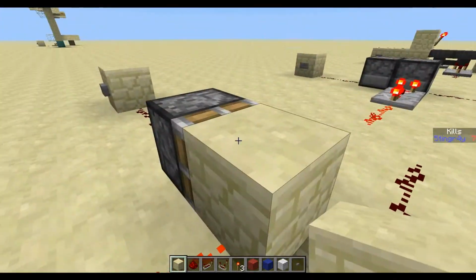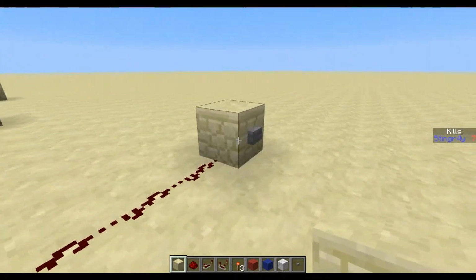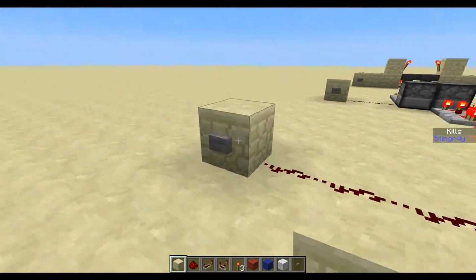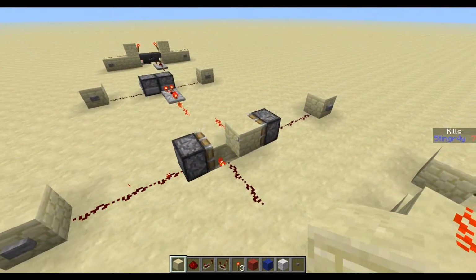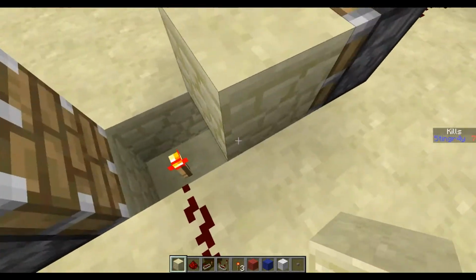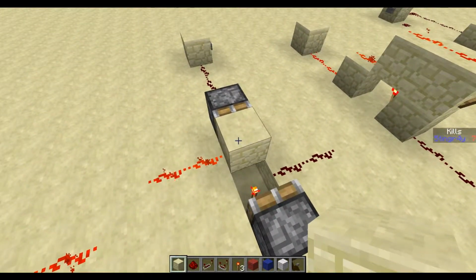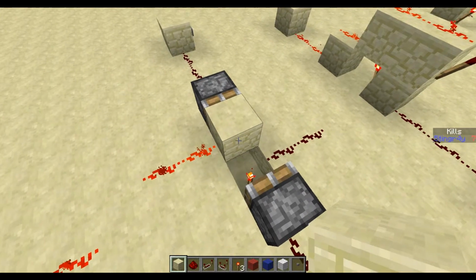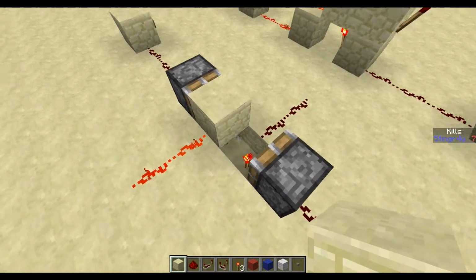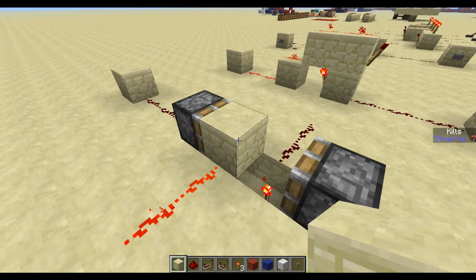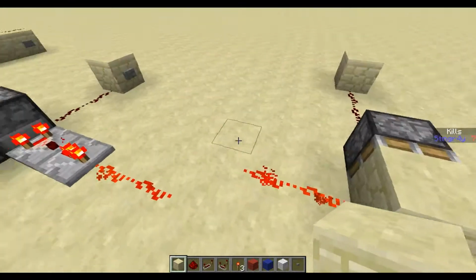The next version is the piston version. So we have two normal pistons here. And when I activate this line, you can see that piston doesn't do anything, but when I activate this line, the piston moves that block. And we have the torches here, which power these lines if the block is above the corresponding torch, right? And that way we get the RS knowledge. Instead of these two torches, you could of course have a redstone block here, but that would use up more redstone. But you would use less space.